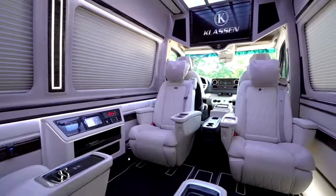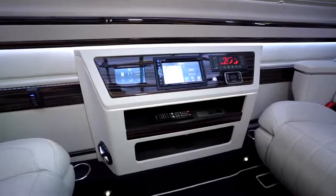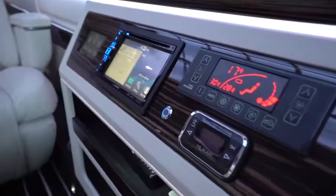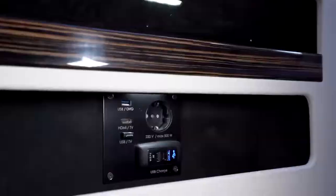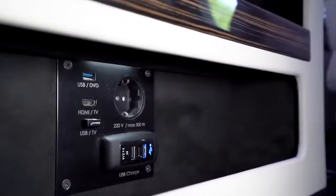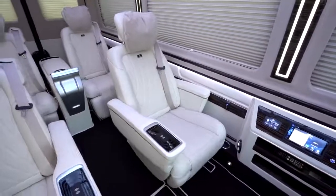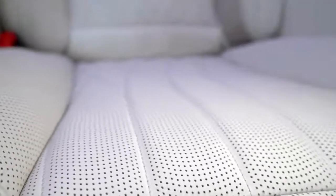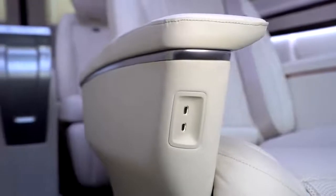Is your fleet operating at this level? If not, it's time to get the van built to run your business. The figures shown were calculated based on the average time a Sprinter spent in a Mercedes-Benz workshop during 2019 and 2020. The data shown is historical and cannot be used to accurately predict future performance. Downtime can vary due to vehicle requirements, workshop parts availability, and other factors outside of the dealer's control.